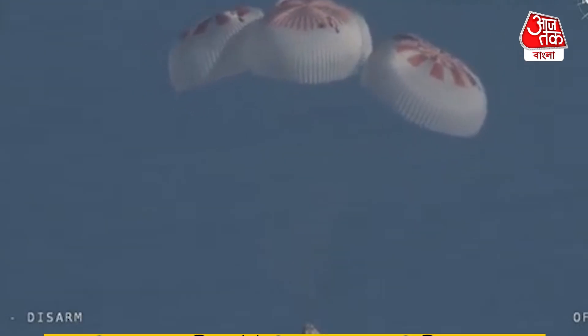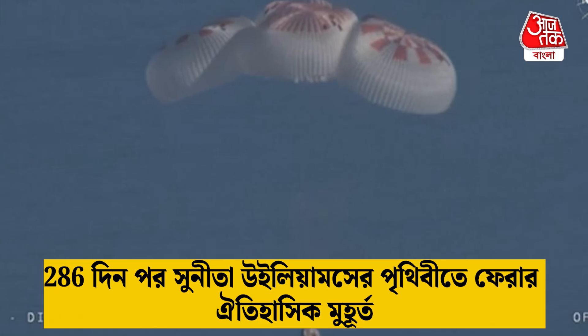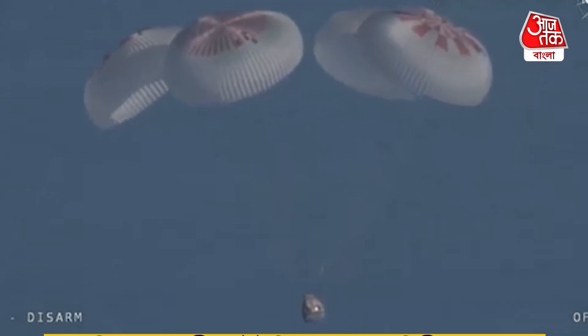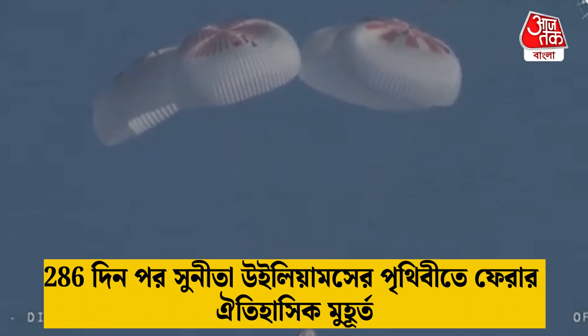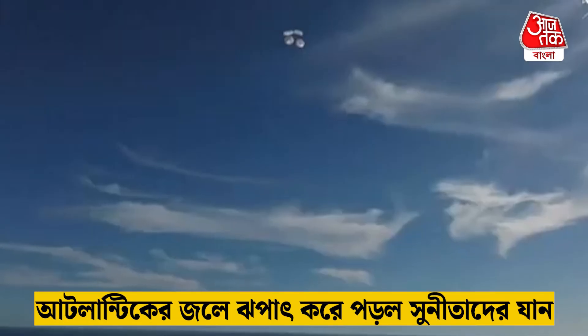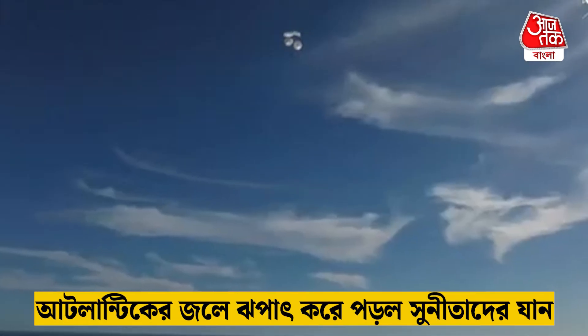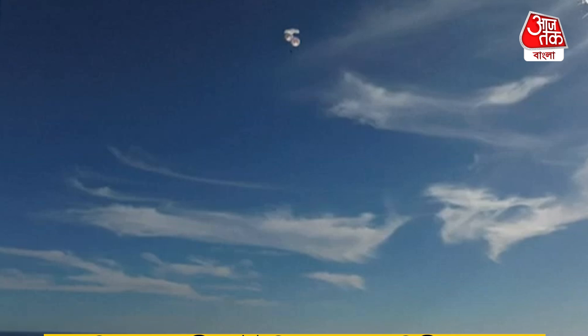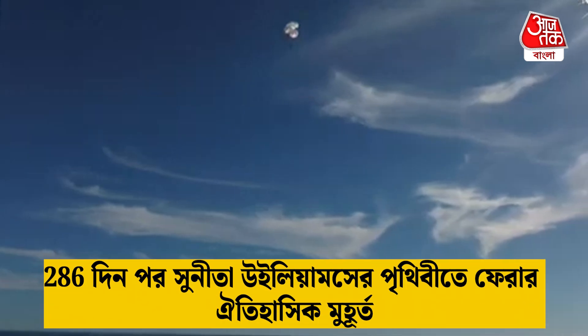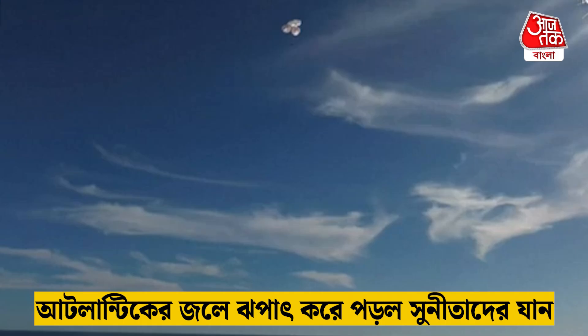And if you're just joining us, you're looking at a live view of Crew-9 at 800 meters, just minutes away from splashing down off the coast of Tallahassee, Florida. Splashdown is two minutes from now at 2:57 p.m. Pacific. We do have four healthy mains really doing the job there — just breathtaking views of a calm, glass-like ocean off the coast of Tallahassee, Florida. Crew-9, just minutes away from splashing down. This is really such an incredible shot.